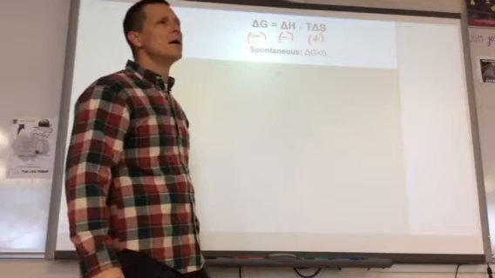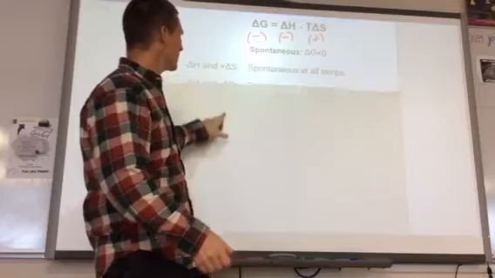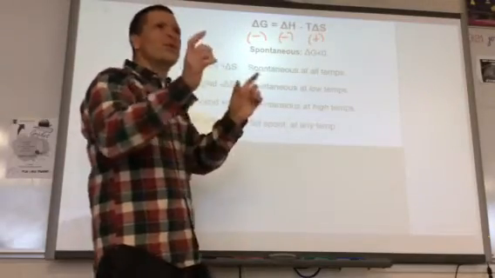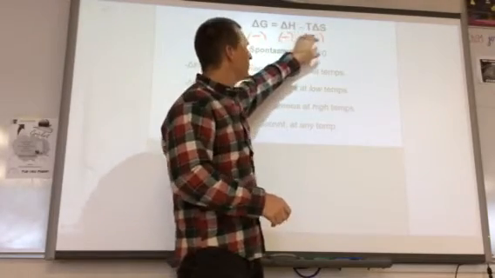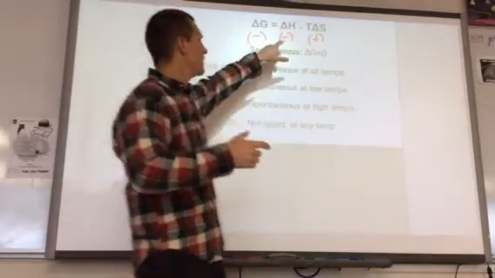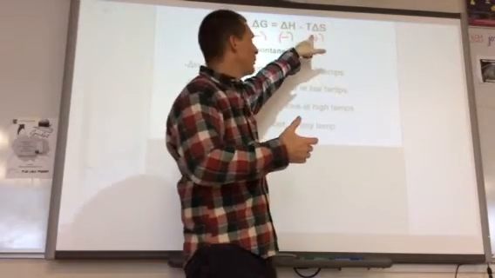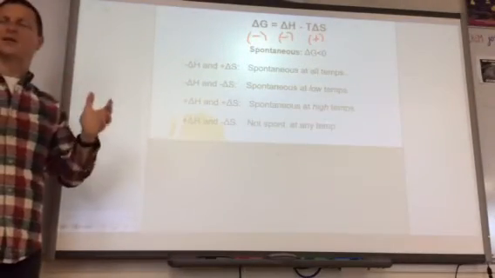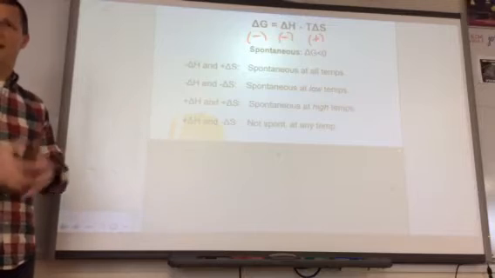What if delta H is positive and delta S is negative? I have 4 different scenarios. I'll uncover all 4 of them at the same time. These are the 4 possibilities for the signs on delta H and delta S. If delta H is favorable and delta S is favorable, negative and positive, then for sure delta G has to be negative. Look at it mathematically: if this term is negative and it's subtracting a positive number, delta G will always be negative no matter what the temperature is. So a negative delta H and a positive delta S make a reaction spontaneous at all temperatures. Even at higher temperature, it's more spontaneous, a more negative delta G.